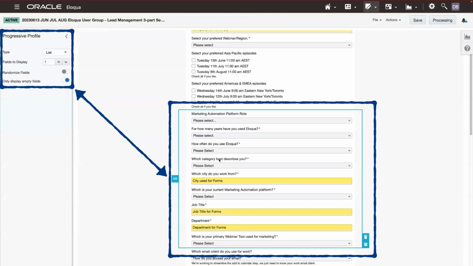If we don't have your job category, then that would be the first thing that you would in fact see in that drop-down list with the progressive profiling. If you think about your questions, so think about your ideal client profile, then you need to think about the questions that you can ask that will help give you answers to help you frame your ideal client profile. They're the questions that we need to put into Eloqua within our progressive profiling. All right. So progressive profiling, like all contact fields, is based on contact data, not custom object data. Okay. So just have a think about that in relation to where you store these questions and where they're going to be made available.